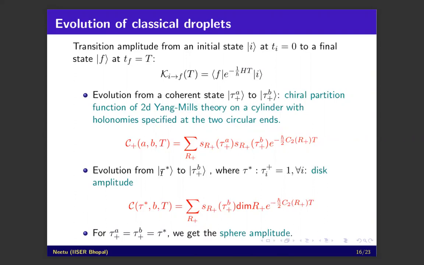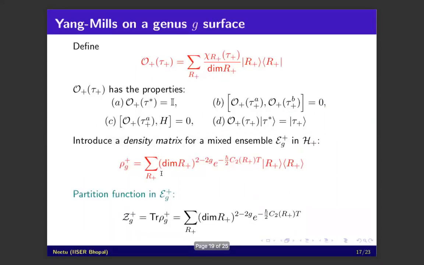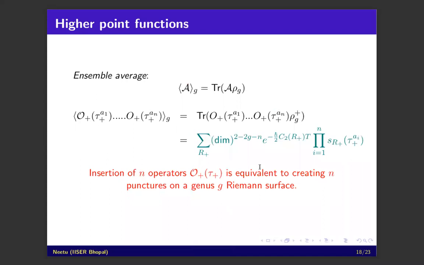One small thing I wanted to add. She mentioned the disk and the sphere. You need three building blocks for a generic Riemann surface. Three-point correlators will also give you pair of pants. We have also computed three-point correlators. So if you wanted to build up a general Riemann surface, you just do the pair of pants decomposition and then compute inner products in the usual way. Exactly, the same holonomy gluing and so on. So yes, we can do that also.